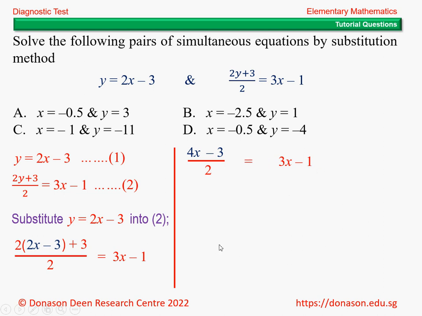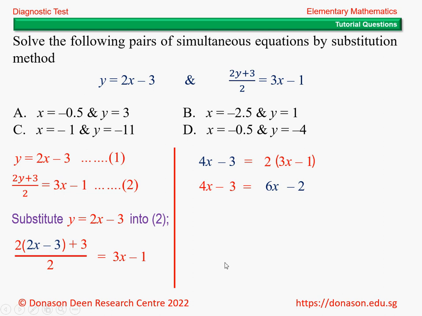So now the next thing I'm going to do is to cross multiply the 2. Because it's a division by 2 that was on the left side, when I throw it over to the right side, division is going to be turned into a multiplication. So I get 2 times (3x minus 1). Now we're going to just copy the left side, but on the right side we're going to expand the brackets. Twice of 3x is 6x, and twice of negative 1 is negative 2. So 6x minus 2 is what happens when you expand the right side.